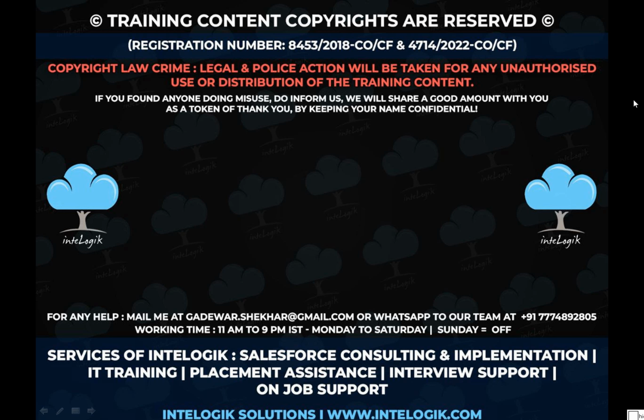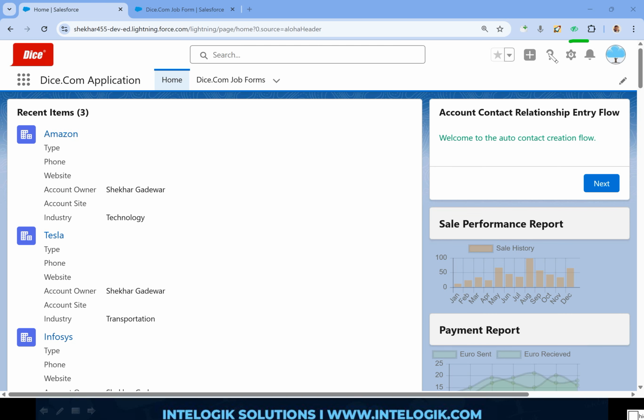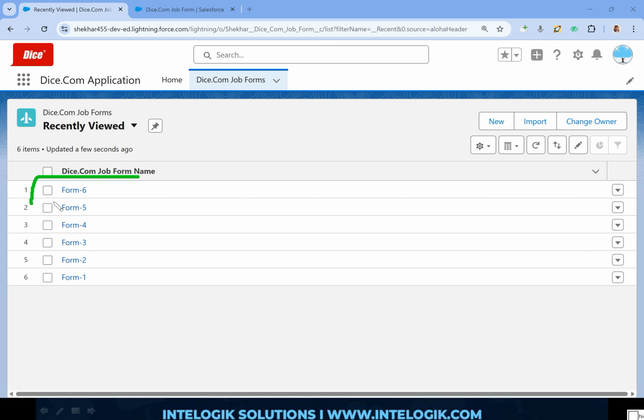Exactly the same way when a user logs into Salesforce. Let's say he is roaming here and there. He clicks on Setup. He is on the home page. Nothing will happen. He is changing the application, nothing will happen. He is opening this, clicking on this dice, nothing will happen. He is going to click on this. Nothing will happen. But as soon as he presses this, internally Salesforce will tell the formula field to become up to date, become ready.